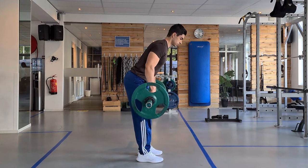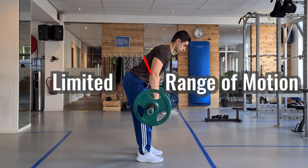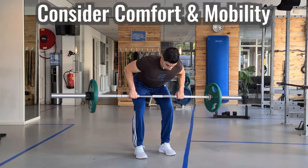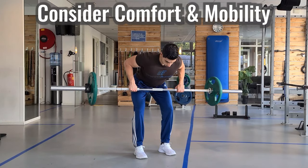Another common mistake with the barbell row is standing too upright. If you stand almost straight up, the range of motion your back muscles go through is minimal. Now, for some people, their mobility may not allow them to lean forward as much. So I'd suggest bending forward as far as you can comfortably while maintaining a neutral spine.